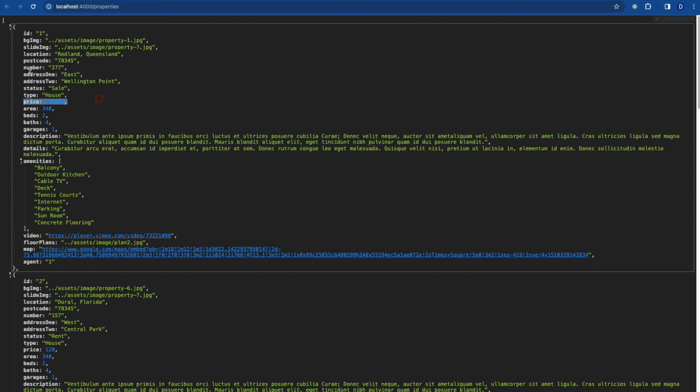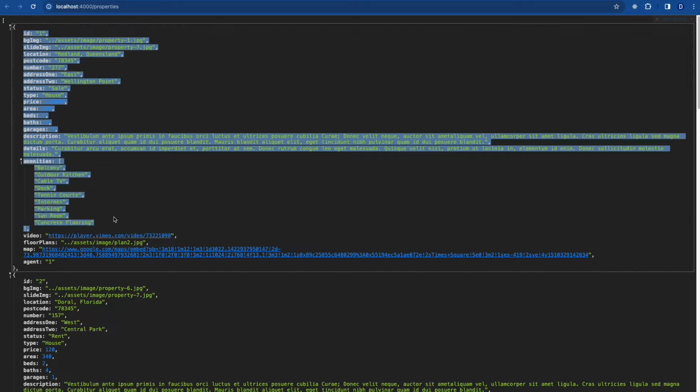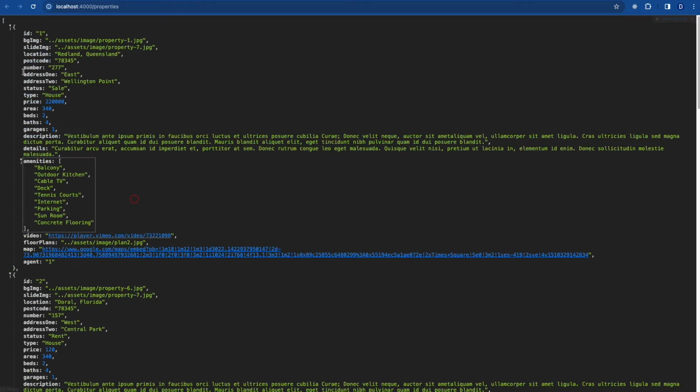We have the backend URL, this is the npm endpoint that we built in the previous section, and we can see we have 6 properties in total, and each one contains an object that shows different properties of that property item. We have the background image, all the features of that property, everything. But when we build the card, we're going to use our property card to present some of this information.